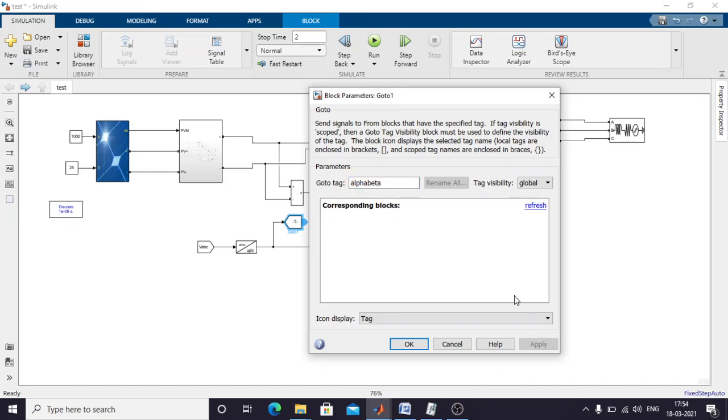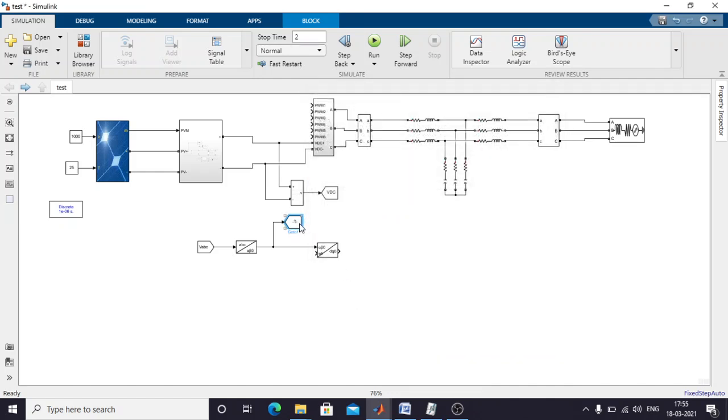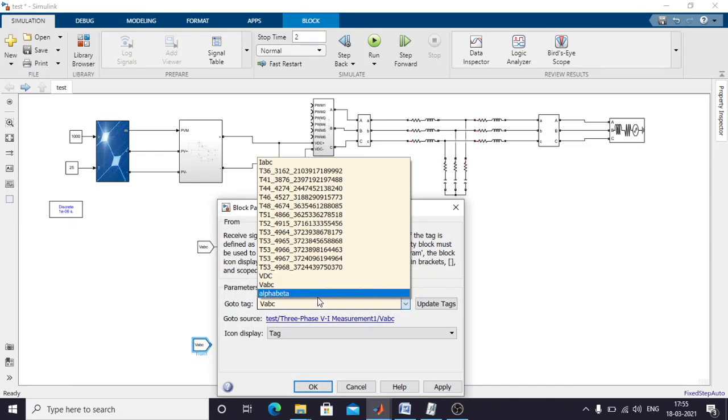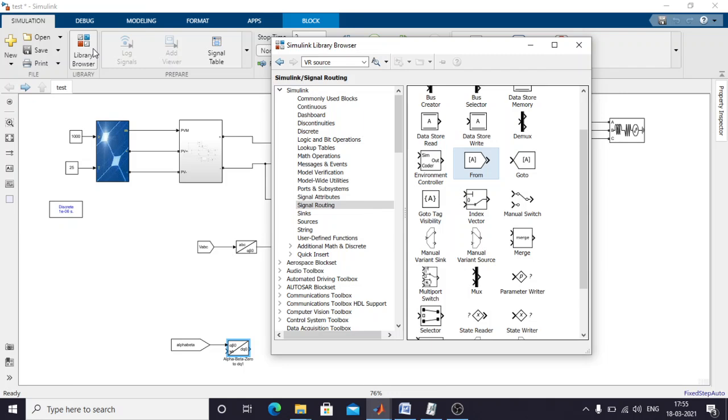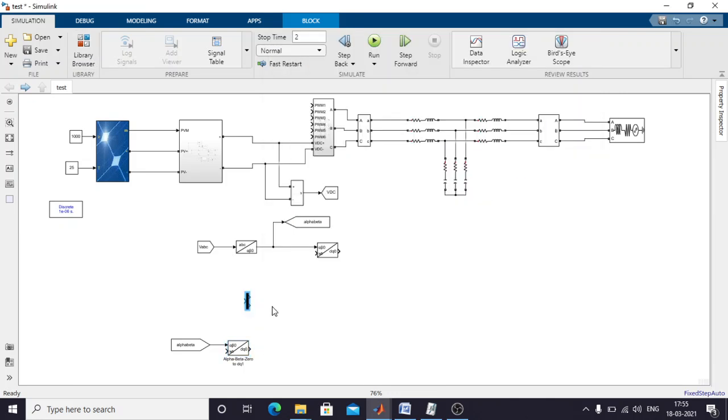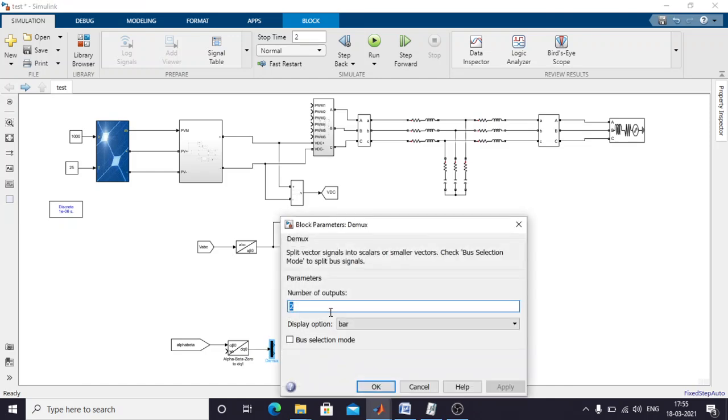Okay, alpha beta, and then I'm going to use that same alpha beta here, alpha beta, and then alpha beta to DQ, and then I'm going to use Demux. Okay. Demux, so there are 3 outputs from that Demux.